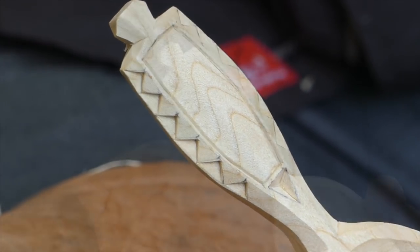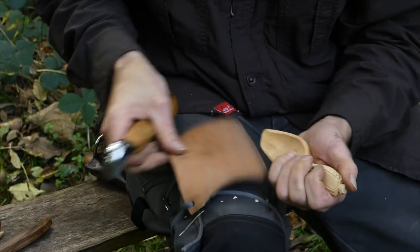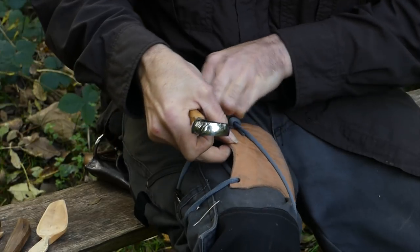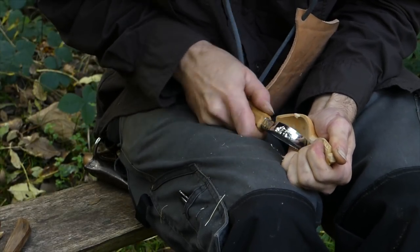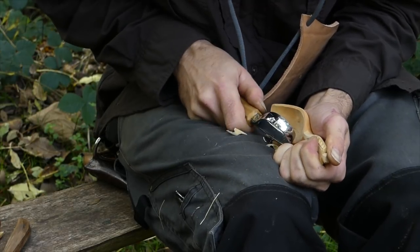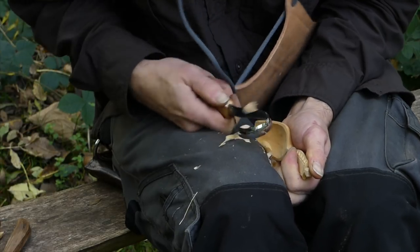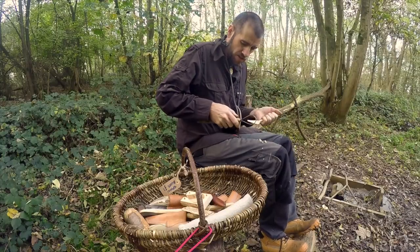So there we go, the only thing left to do now is just to clean up the inside of the bowl a little bit. So I'm going to use the bigger spoon scoop for that, and I'm going to hold the handle and just come in and try and take some really fine cuts. This is probably going to get in the way a little bit now, so let's just take that off. So I'm going to hold this in my hand, just come in and refine the cuts that have already been made, looking to clean up. Just turn it round.